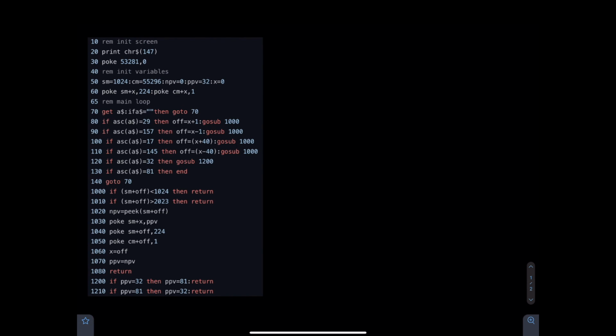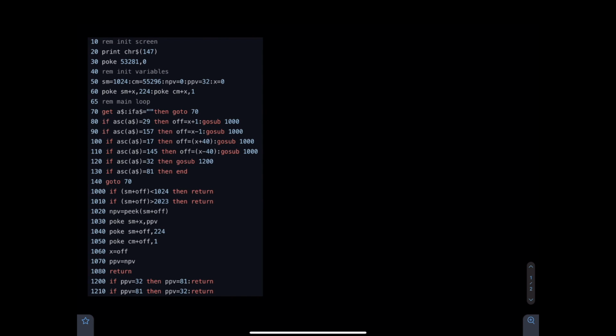The reason it's lowercase here is because sometimes when you have this code in uppercase and then you copy paste it into the emulator, it gets converted into some characters that are not recognizable, or it becomes the equivalent of pressing shift on the Commodore 64, and those characters will give you a graphical symbol from the PETSCII table. So it's important that when you do this copy paste, you keep everything in lowercase, and then it will be automatically converted to uppercase. So that's why we see this here in lowercase.